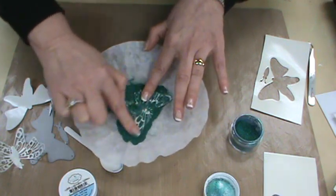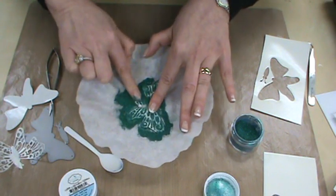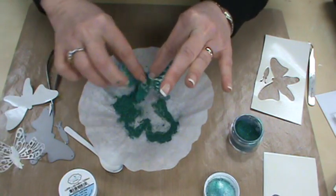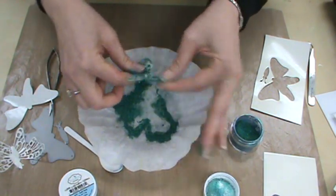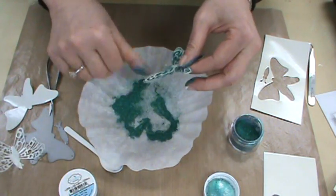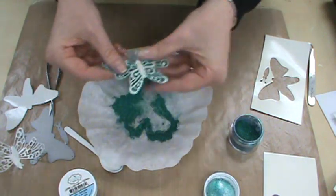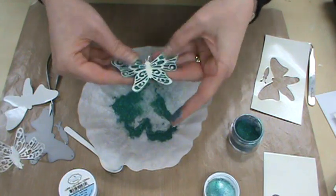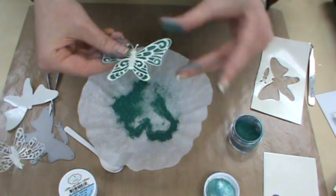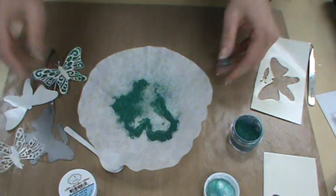So I've got it all over the butterfly, and I have now polished the glitter. Then I'm going to tap off. Now I should have a mop brush here with me, and I forgot to get one. You would use an inexpensive little makeup brush just to dust it off. But I have polished that glitter in. So it's polished in.